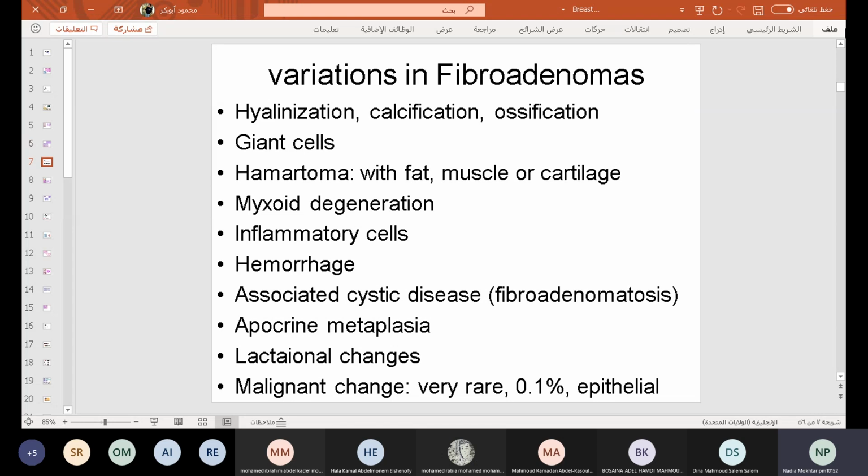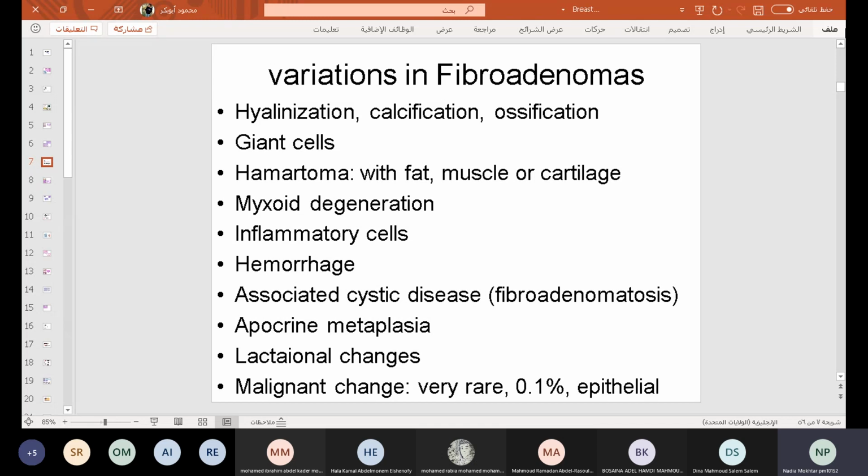في variations بقى in the fibroadenomas. ليه؟ Because the fibroadenoma is a benign tumor. It slowly progresses or enlarges. It does not cause much of an aggravated symptom for the patient, so the patient is not worried to seek medical treatment. The tumors زي كده can stay for months and even years without people seeking any medical advice. So they are exposed to being degenerated. Variations in the fibroadenoma will include many types of degenerative features.